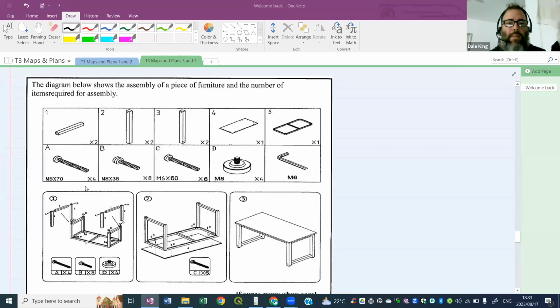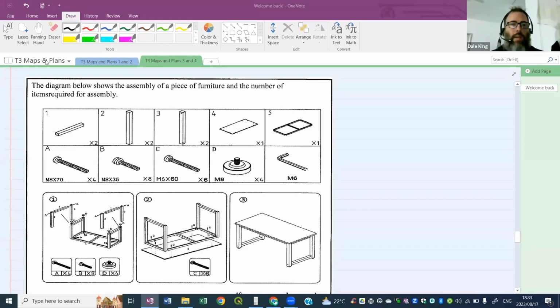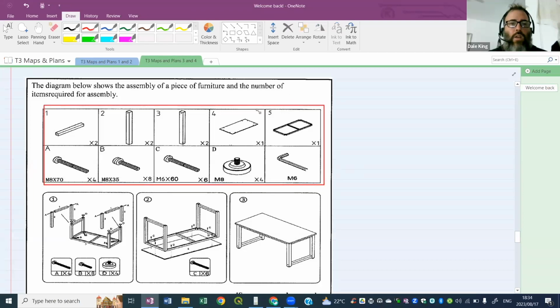to the assemblies part of maps and plans. You sometimes get these drawings and you're smiling when you do, because if you understand assemblies, it's easy marks, it's free money again. Even if you haven't worked with furniture and tools, it really doesn't matter. This is an instructional guide on how to put together a piece of furniture. Most assemblies have 2 parts. Usually there's a section showing all the parts that you need to make this item.